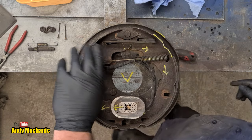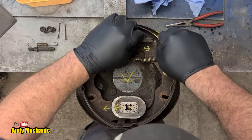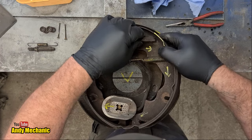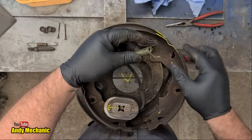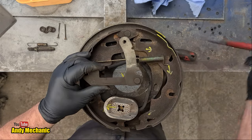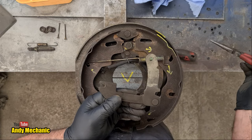Things are getting a bit more floppy. We can now remove the handbrake mechanism — there's a spring down the back. I'll show that properly during reassembly. Flick that spring off, pull this bit out — it all gets a bit messy and awkward. We'll pull that large main spring out next, which gives us more movement. So that's the handbrake mechanism and the arm that sticks out externally off the back of the backing plate. The two shoes locate in their respective grooves and work against those surfaces as they push the shoes apart.